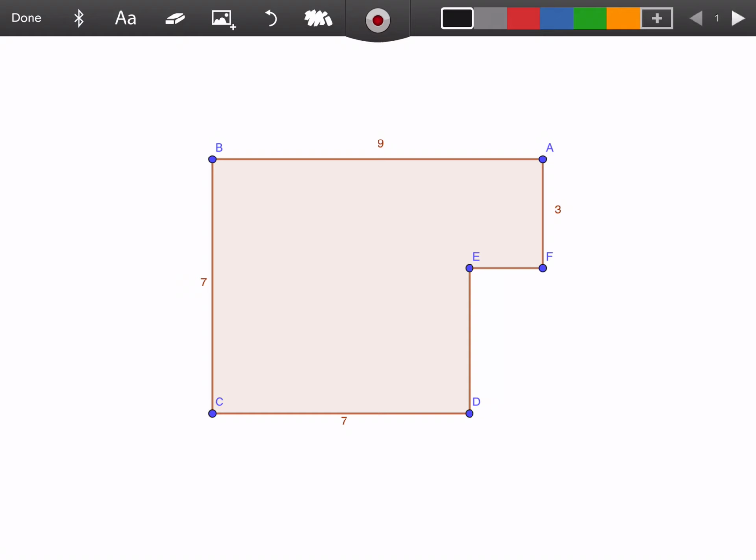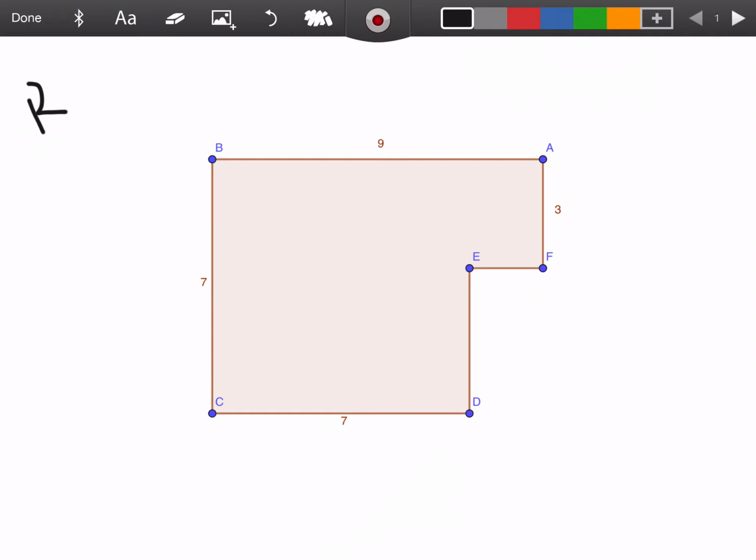Today we're going to take a look at how to find the area of composite shapes. So composite shapes don't have a formula themselves to find the area, but what we can do is break them into pieces that make it easier for us to find the total area of the shape. So whenever you're looking at a shape, the first thing you need to think about is how can I cut this to make it into shapes that I know how to find the area of.